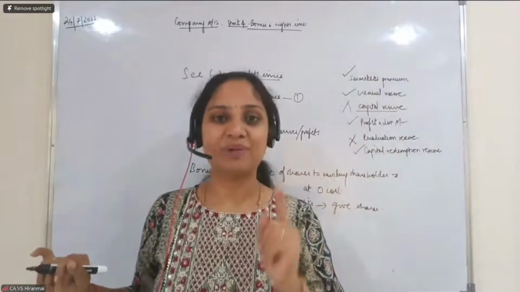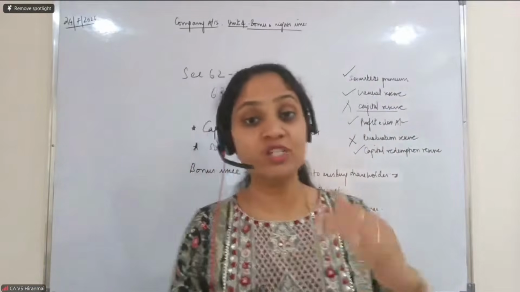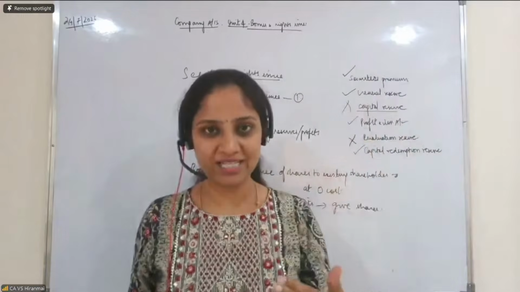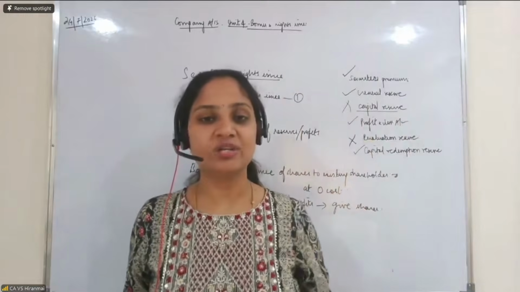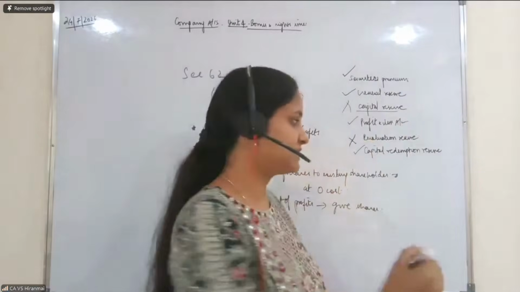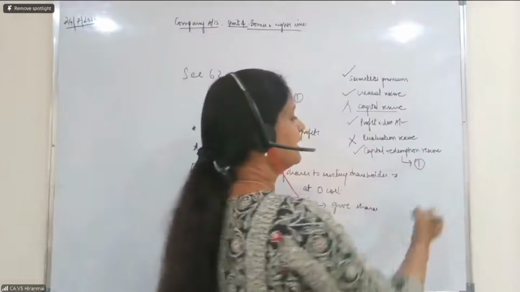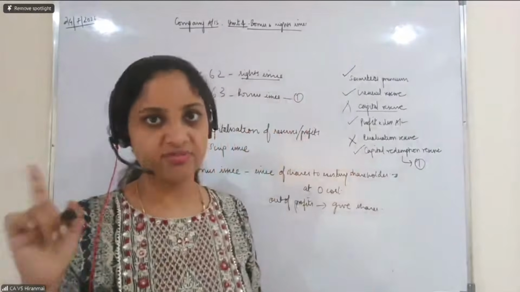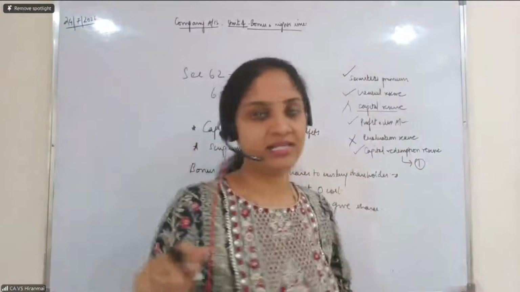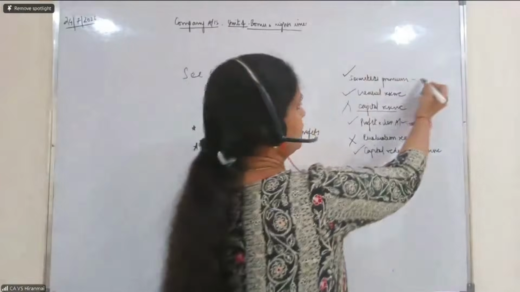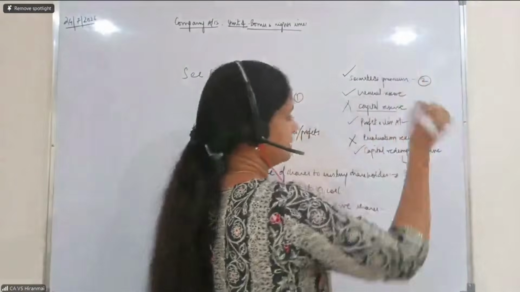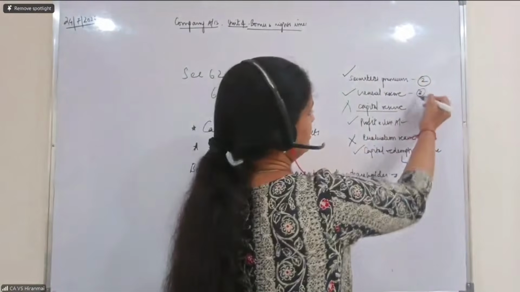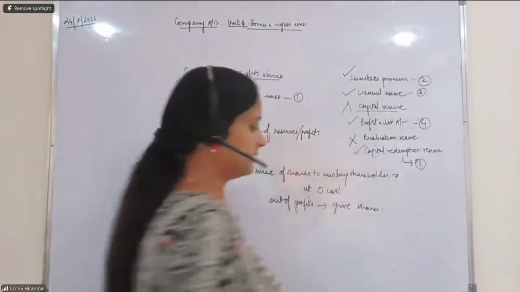Okay. Madam, priority कैसा fix करना है? So which will come first, which will come next? I have everything given, madam. So कैसे मैं ले सकता हूँ? So the first preference will always be there for capital redemption reserve. If it is given in the question, blindly take that as first. Then if your amount is not enough, go to the securities premium next. Then touch your general reserve and then your P&L.